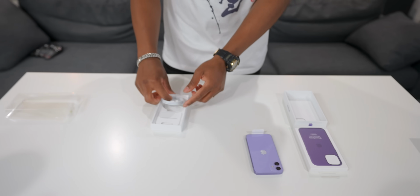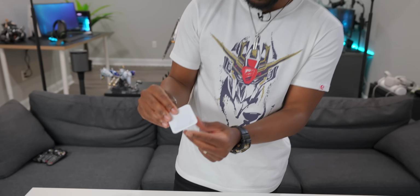Inside the rest of the box, you guys know the deal. You get your Lightning and USB-C cable and your paperwork, some injector tool, and that's it. That's all you get inside of the box.